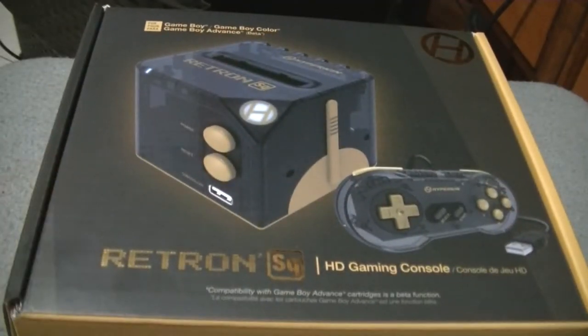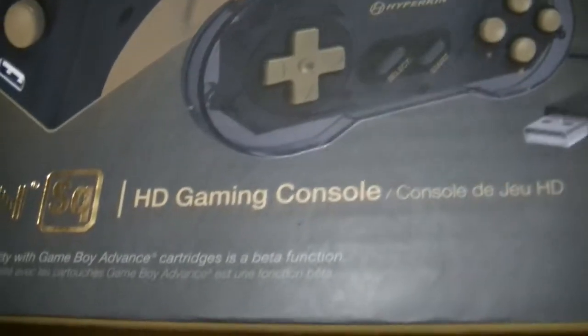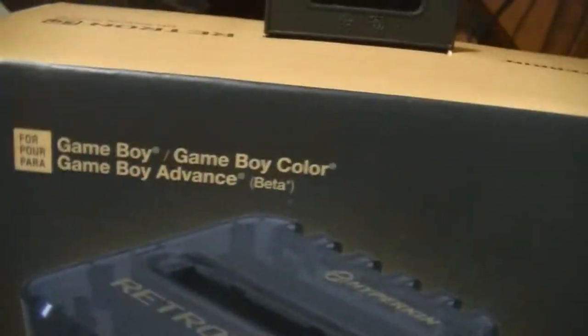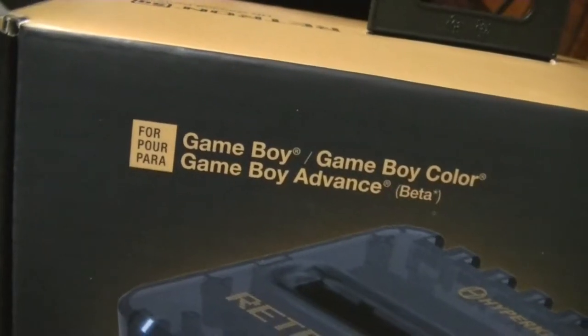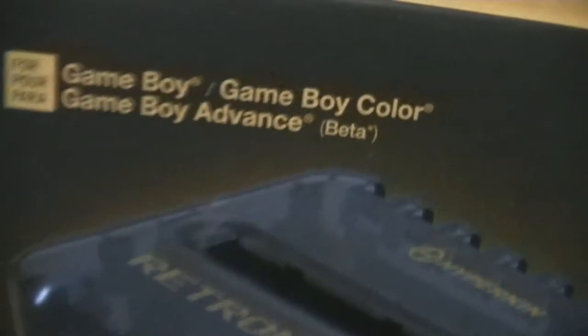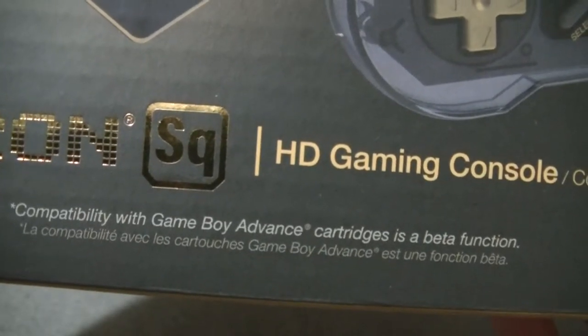Anyways, got this at the flea market. It's the Retron SQ from Hyperkin HD gaming console for Game Boy and Game Boy Color, also Game Boy Advance Beta. Compatibility with Game Boy Advance cartridges is a beta function.